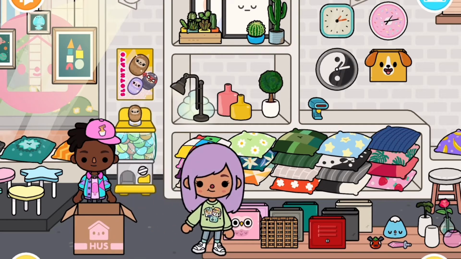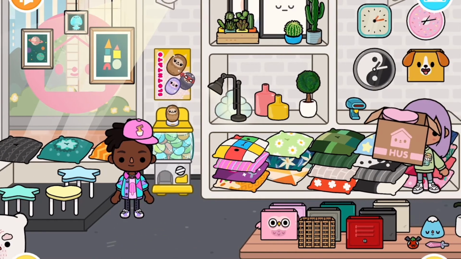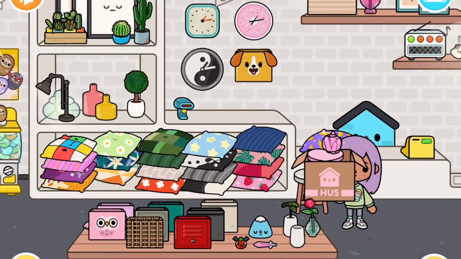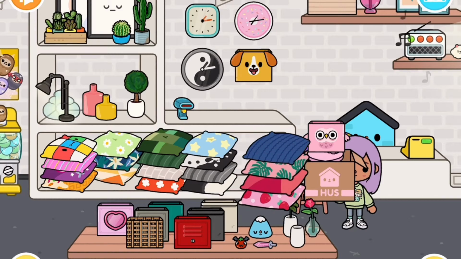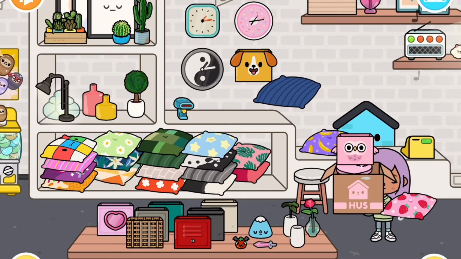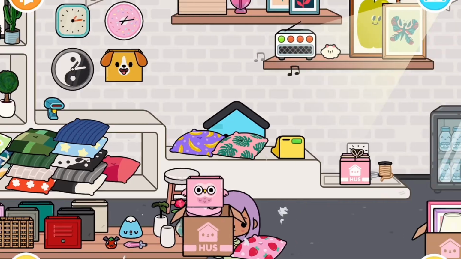So, looks like we have a pink chair and a nice looking crystal, a nice vase, and I guess we can use this owl thing. And what I came here for is this strawberry pillow. It's gonna look so great. I wish you could duplicate these things, but I'm not sure how.